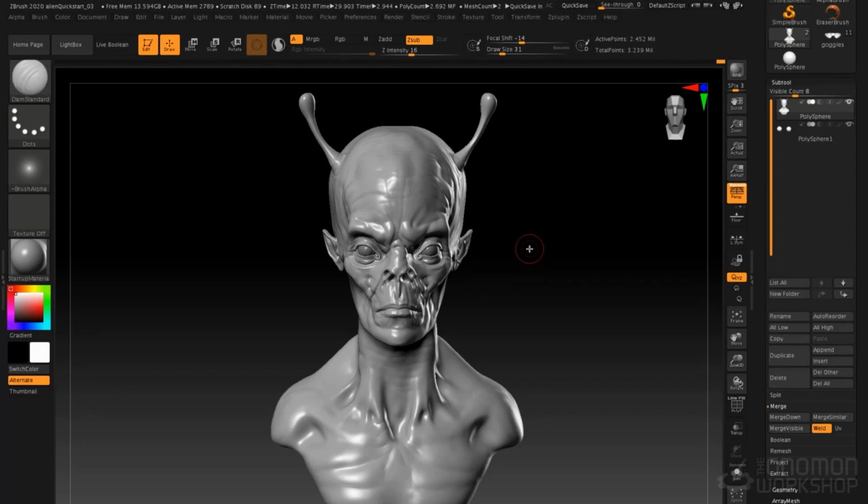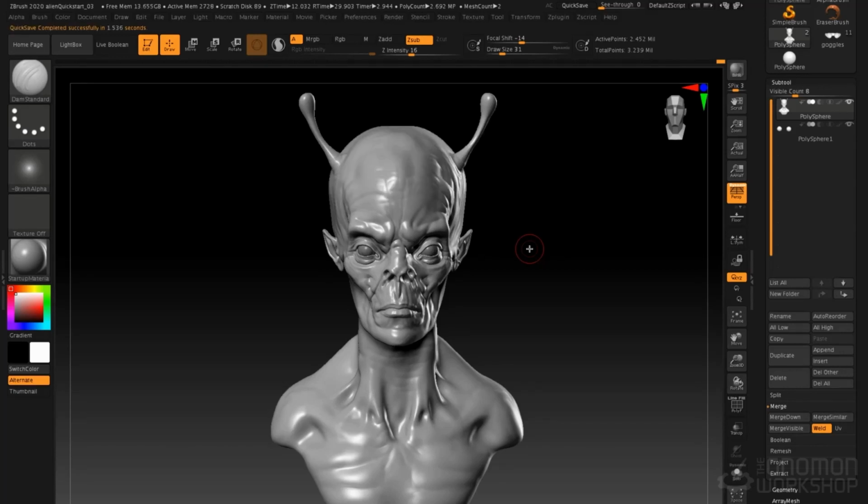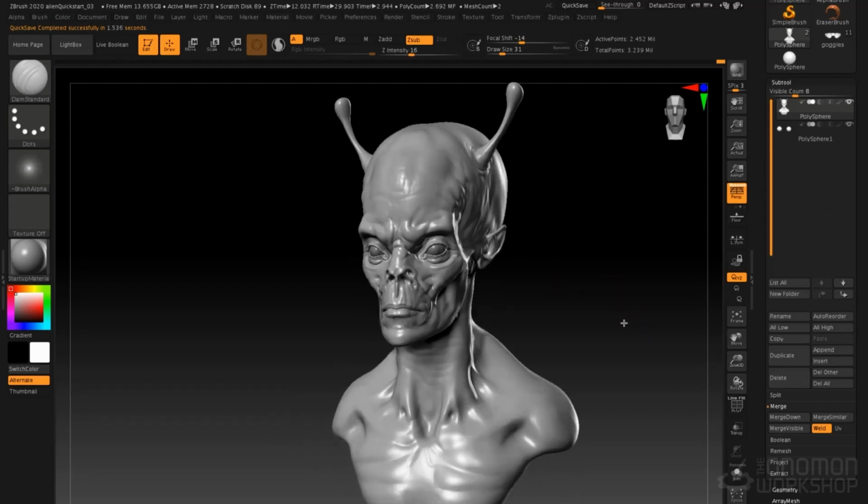Now we're going to dive in much more depth into the program in the subsequent chapters. We have a chapter where we look at the interface as a whole. We have a chapter where we talk specifically about sculpting with subdivision levels. We're going to get in and dig into every possible detail that you could imagine. So you're going to basically be an expert user. But the place to start, the most important thing, is just to understand what it means to work from lower subdivision levels or lower polygon counts and gradually increase your resolution and increase your form as you go.